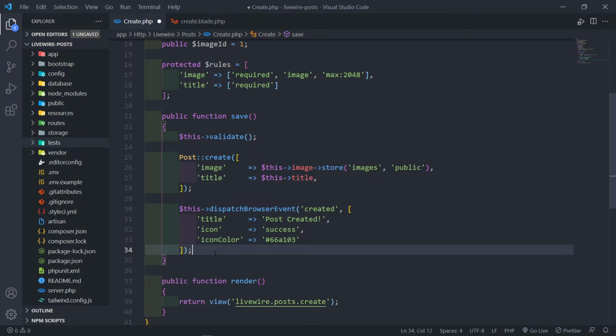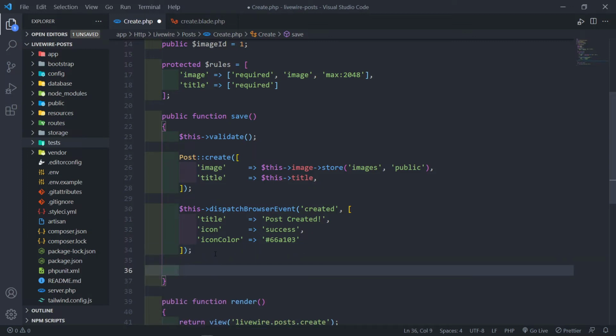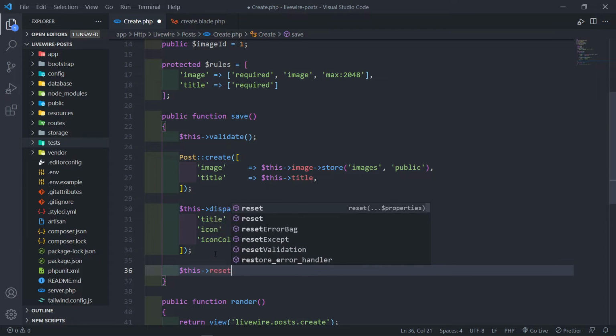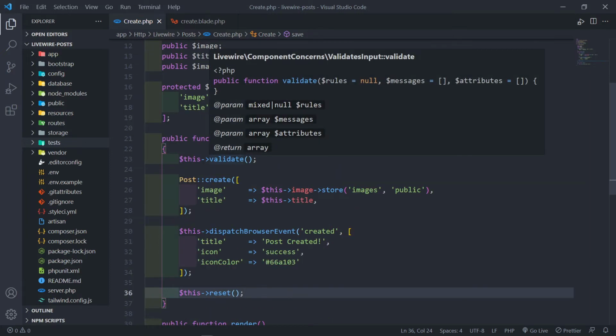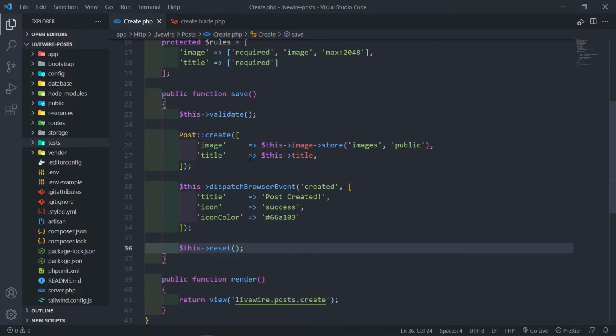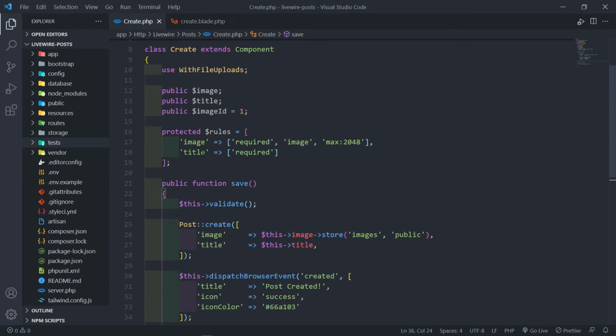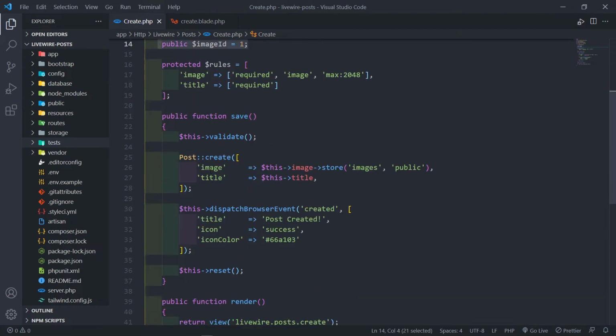Right, so the next thing is if we move a little bit down, and then we can just say this reset. Okay, so there are a couple of other things that I still want to create inside our class, but I just want to show you this is what you would normally do. But there are extra helpful things that you can do, because this is where the image ID is going to come from, but you will see in a second. So let's quickly use this.